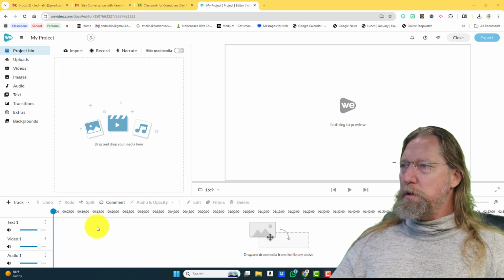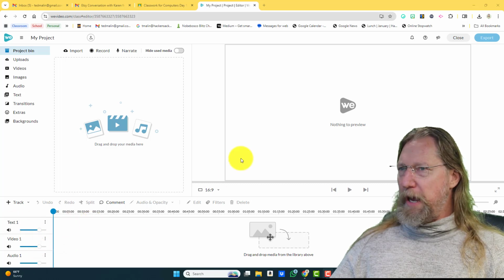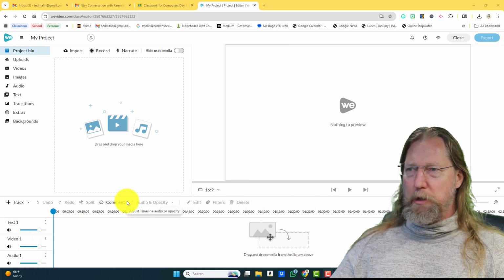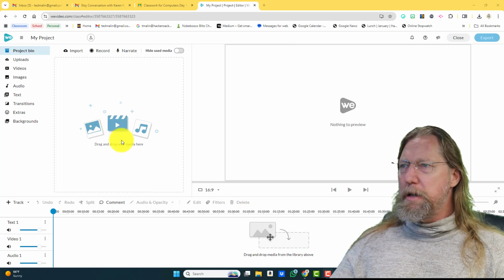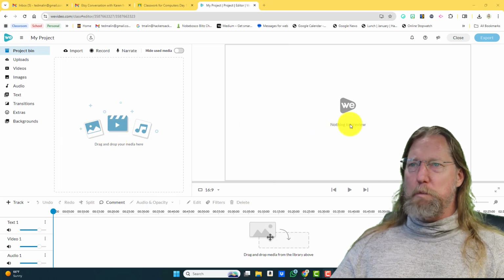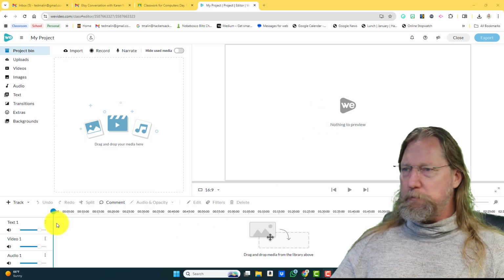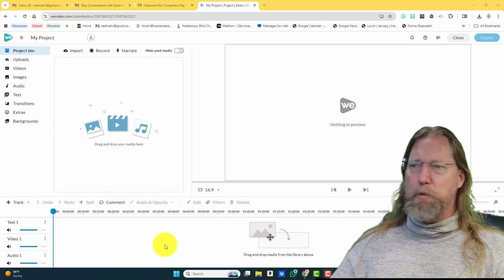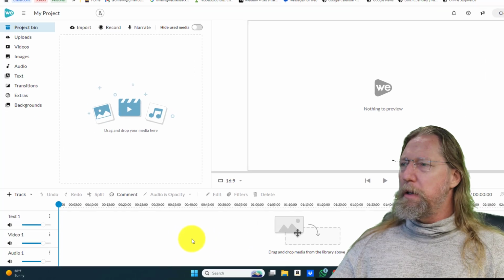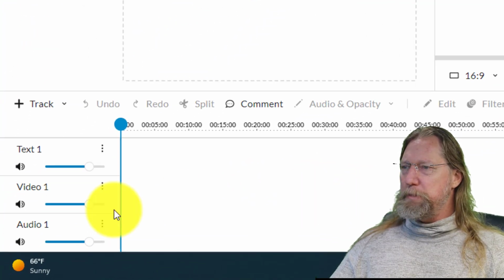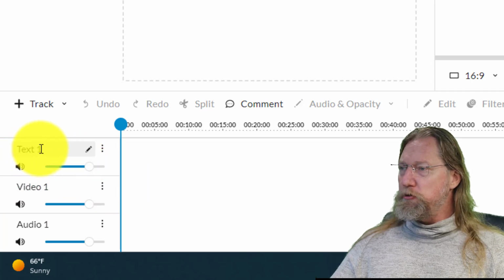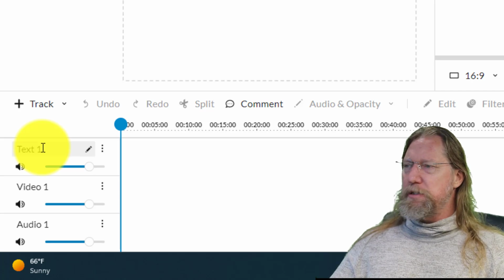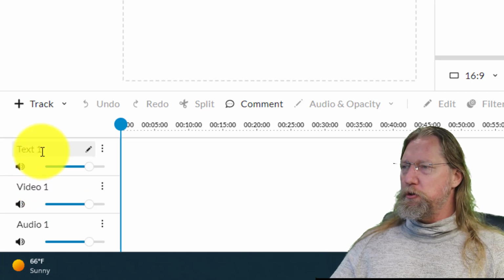And you're going to start this project. You notice you have a few tracks here. You have a timeline, and we're going to learn how to look at this timeline. This is your media area. This is your preview area over here. But the timeline is where a lot of your focus is going to be. Down here at the bottom is the main thing that you're going to be dealing with. You can see you have an audio track so far, one video track, and a second video track. They happen to call it text 1. But the fact that it says text doesn't mean it has to be text. It's another video track. And you can actually change the name to whatever you want anyway.